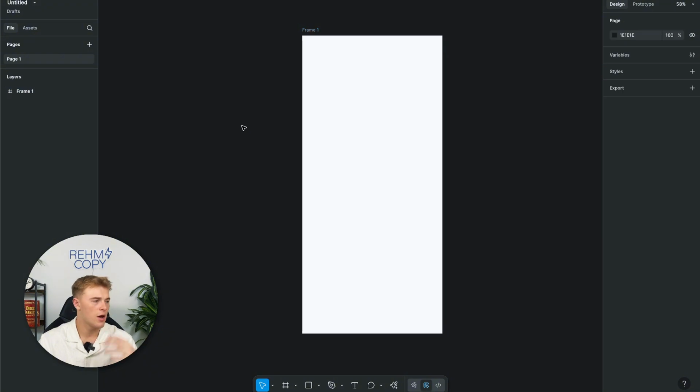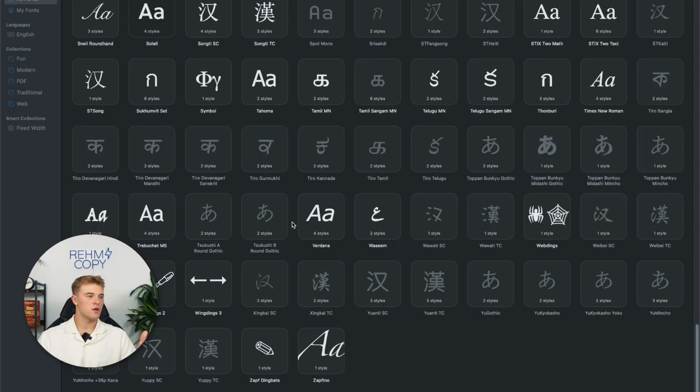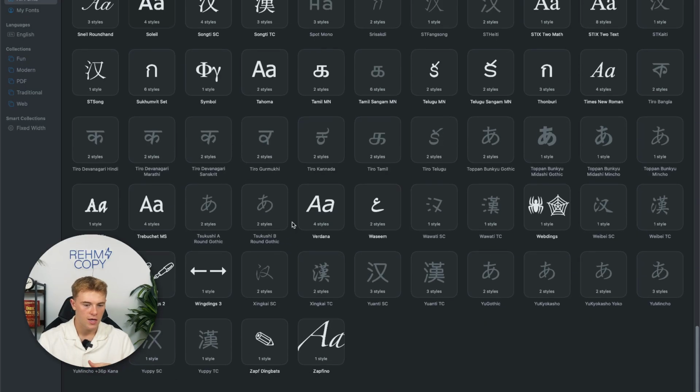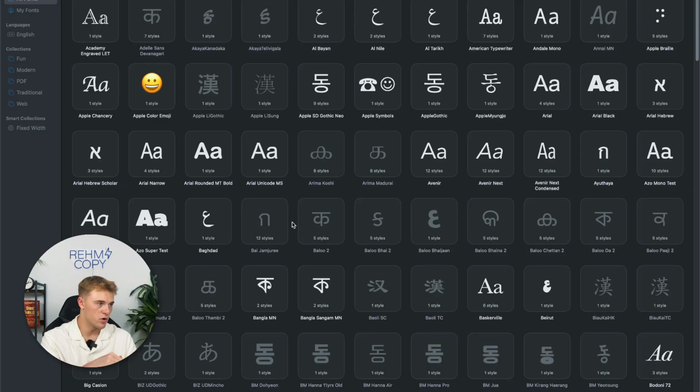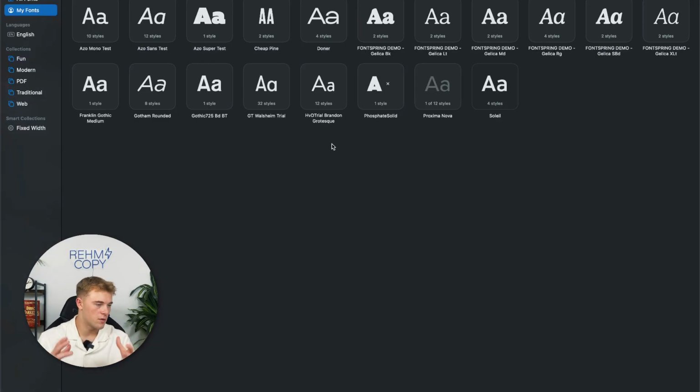Now, the next thing you want to do is to make sure that you have the correct fonts in your system. So if you have a Mac, you're going to see something like this. It's called a font book. This is what I have because I'm using a Mac. And so you have all these different fonts that are available to you and that are downloaded into your computer. If you're not on Mac, it's probably a little bit different. I'm sure it's very similar though.